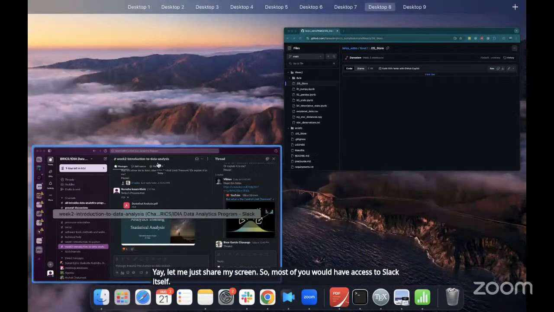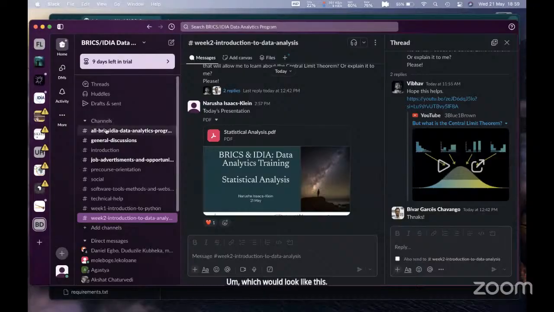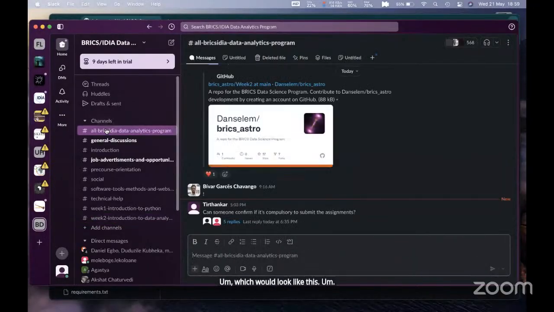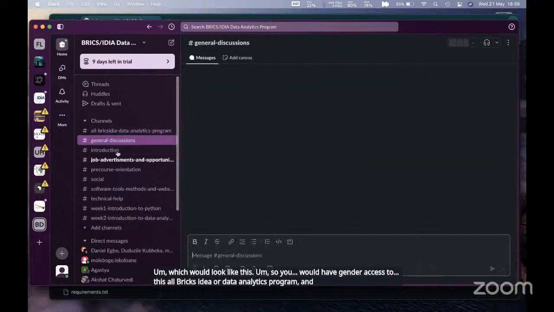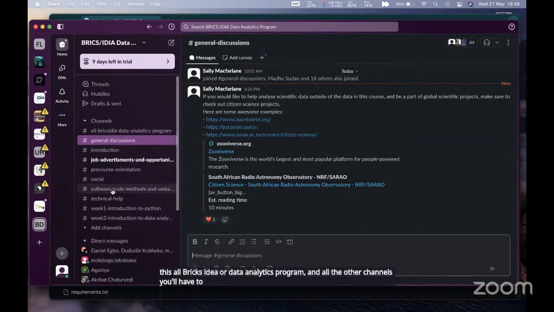So most of you would have access to Slack itself, which would look like this. You would have general access to this Allbricks idea data analytics program, and all the other channels you'll have to join yourself.